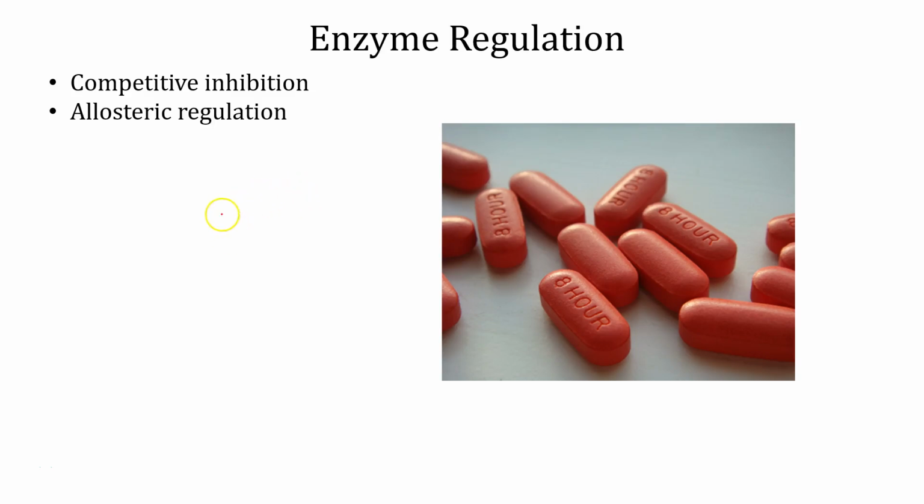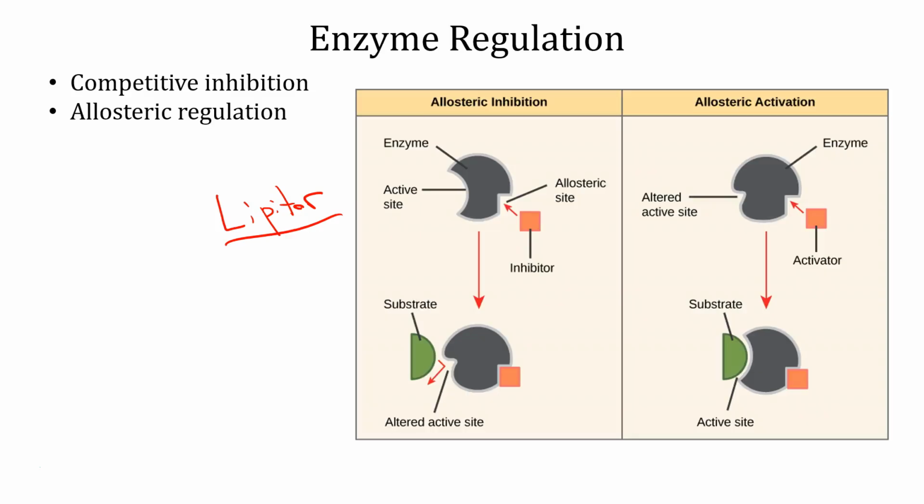So, for example, there's a drug out there called, I think this is how it's spelled, I don't know for sure, Lipitor. And Lipitor was a drug that's prescribed for high cholesterol. What it does is it actually shuts off the enzyme that makes cholesterol in the cell. So there's some sort of enzyme in the cell that produces that cholesterol, and Lipitor is going to be one of these things here, inhibitors or activators. Or it's going to be an inhibitor that shuts off the enzyme that makes cholesterol. Okay, so that's an example.